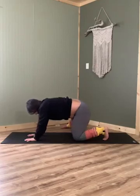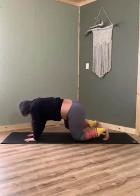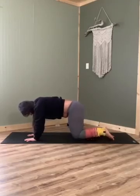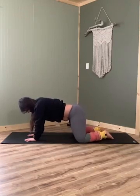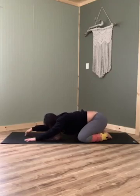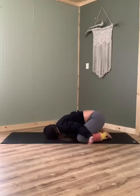If you're rocking forward and backwards, find some stillness. And then draw that left knee in. Find your tabletop. And then option to go into child's pose traditional with the knees together, big toes kiss. Option to take the knees mat width apart, big toes kiss, sink the bum and hips back towards the heels. Forehead comes to the earth. Arms extend out in front of you, or you can take the arms alongside the body.